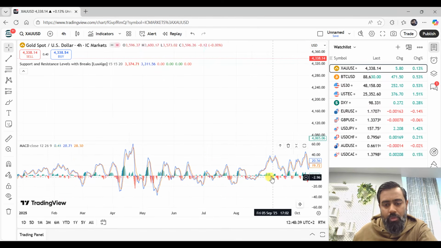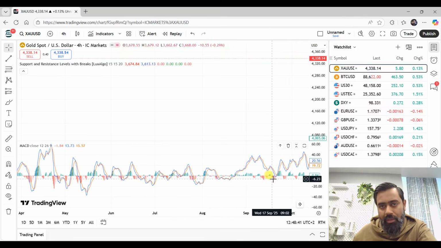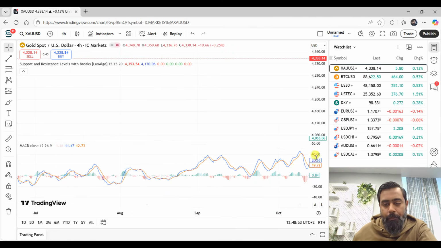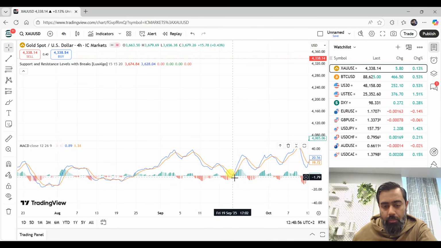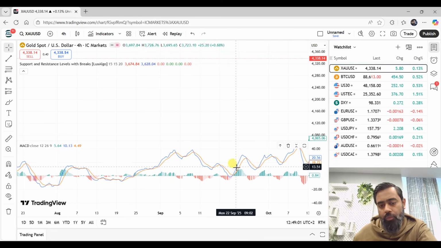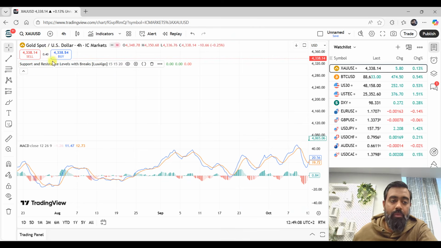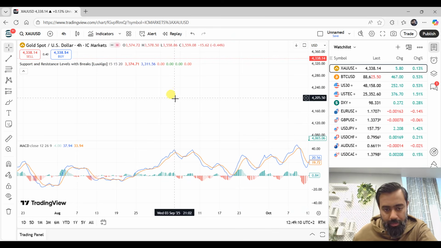and then come down to the lower time frames, see when the candles are kissing the H4 trend lines, when they are kissing the H1 trend lines, and you do your executions based on Awesome Oscillator and MACD bullish and bearish signals, ensuring that the blue moving average has to cross the orange or the orange has to cross the blue, and that's it. Your stop loss and take profit have to be aligned with the support and resistance of Lux Algo again. So you can plot them very easily.